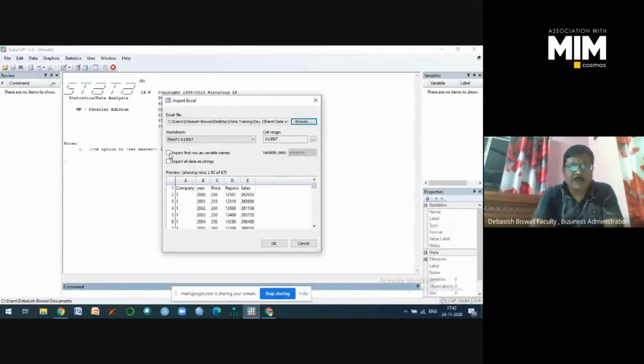So that's why we have to click on this box, Import first row as variable names. This should be given to the software so that the software can understand the first row implies all the variable names, not the data. Then you will click on OK.